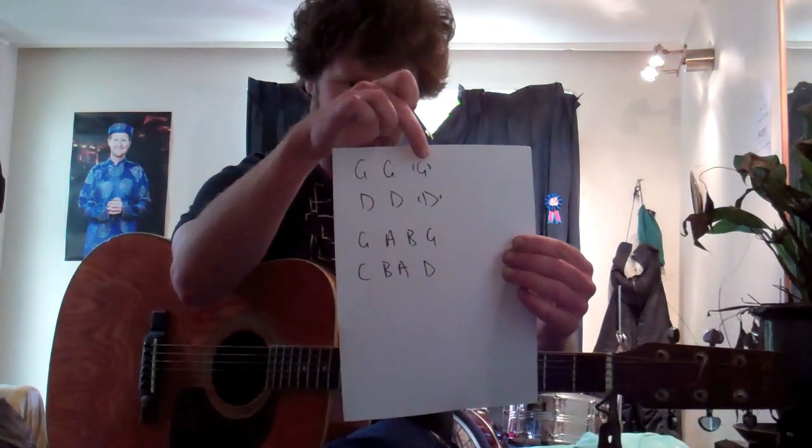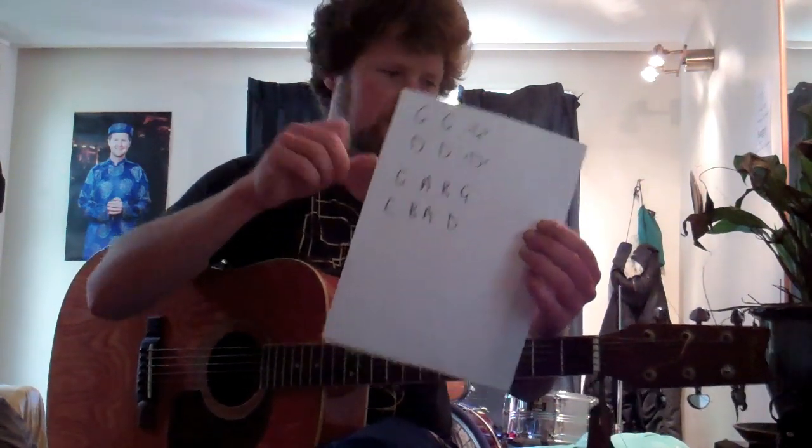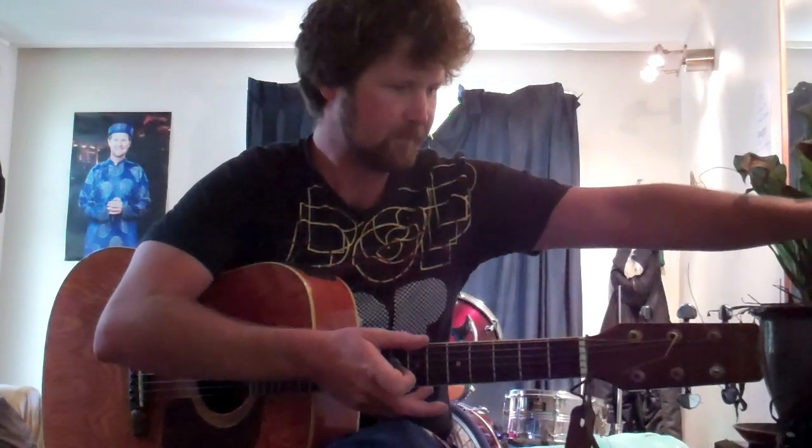I've put little brackets around the last of the 3 G's and the last of the 3 D's to show that they're small strokes, and I'll show you what I mean by that. This is 3 G's. You hear that last one is a bit more gentle than the other ones. It comes later. So that's why I've put it in brackets basically. So going from the G to the D should sound like this. So I'm just going to do that a few times.